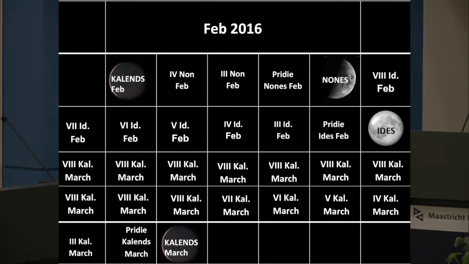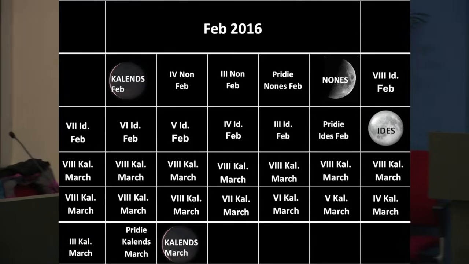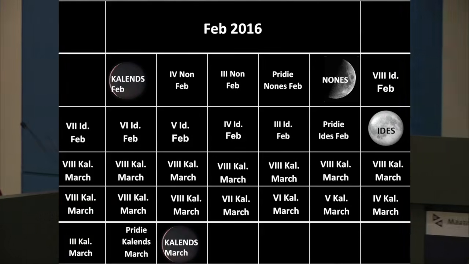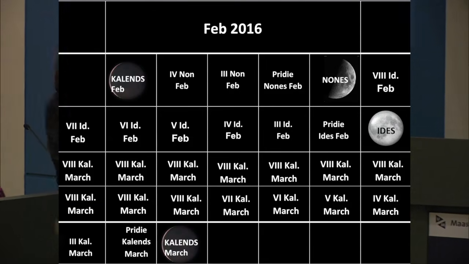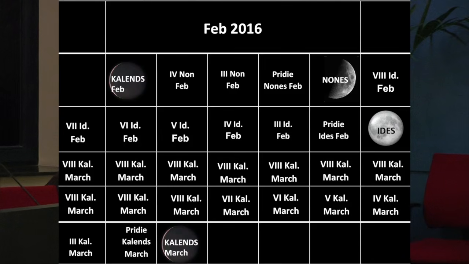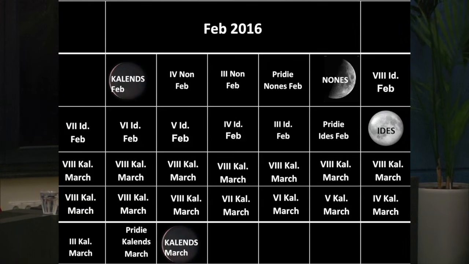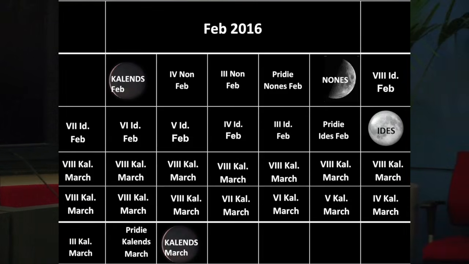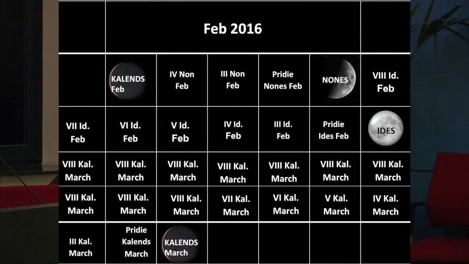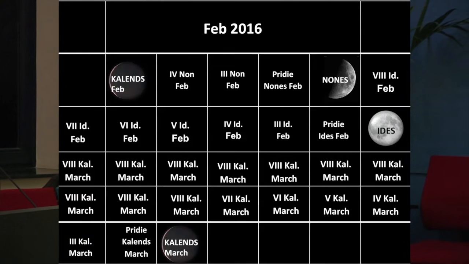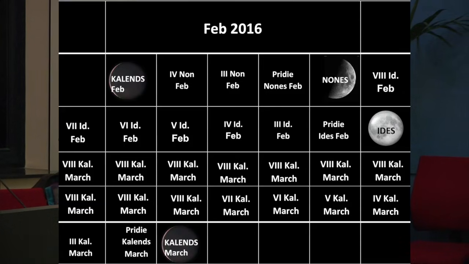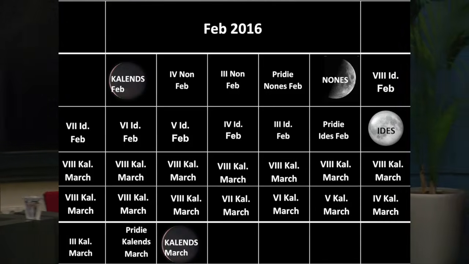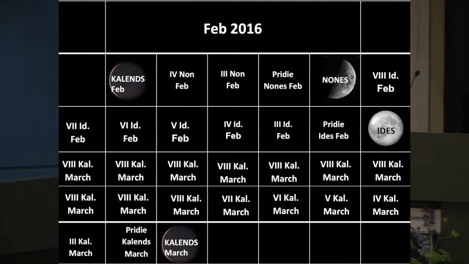And then all of the rest are just given a number that counts back from either the kalends or the nones or the Ides. And don't forget they count inclusively, right? So I'm getting lost myself. This is the day before the kalends of March, but this is the third day before the kalends of March because you count from this one. So you include the one that you're counting from. So 1, 2, 3. And then this would be the third Ides, this would be the fourth Ides. I can fill this whole thing in. Today is the 8th kalend of March, because we're counting back from the kalends of March, so that's what day we're on today. And I can fill all of these things in, take away the numbers, and that's pretty much what a Roman calendar looked like.